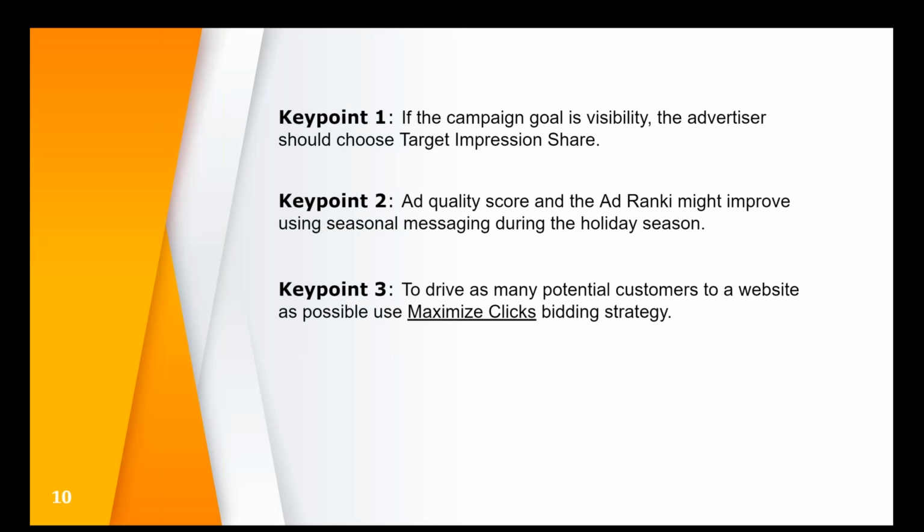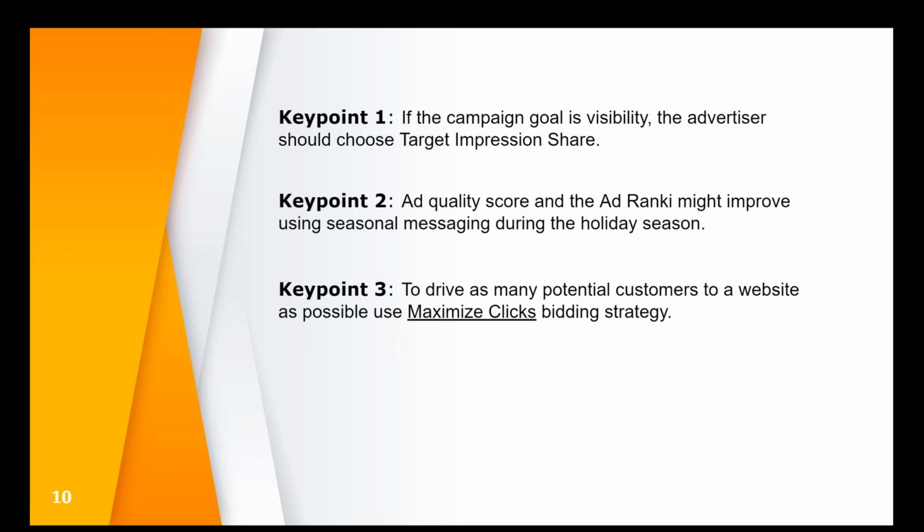So here are the key points. If a campaign goal is visibility, the advertiser should choose target impression share, correct? Ad quality score and ad rank might improve using seasonal messaging during the holiday season.